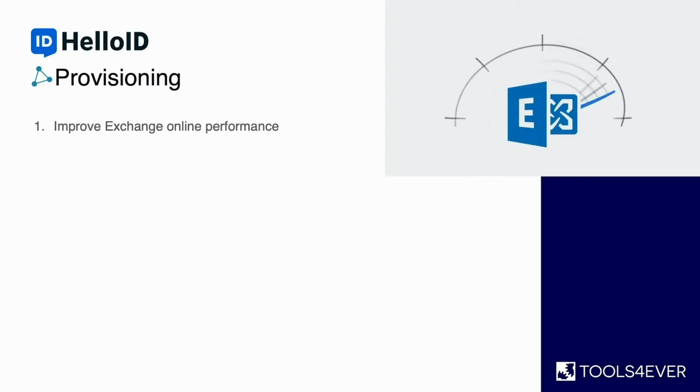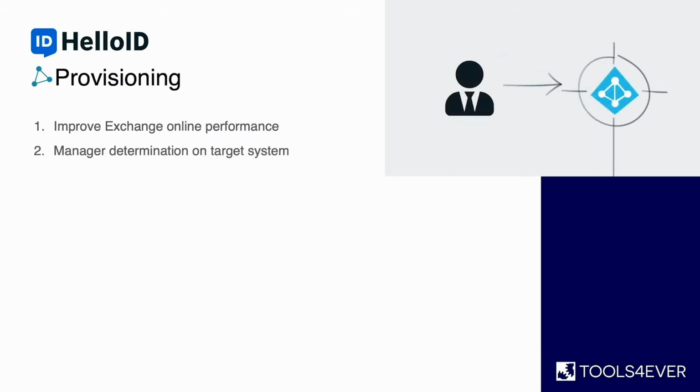We have 3 new options. First, we improved the Exchange performance for the creation and managing of mailboxes. Second, we included the ability for you to set the manager in your target system. So if you create a user, you can set the managed by attribute for that employee with the username of the manager.